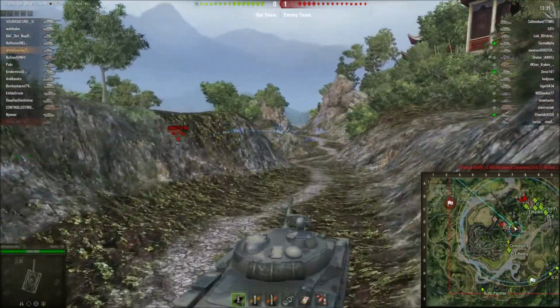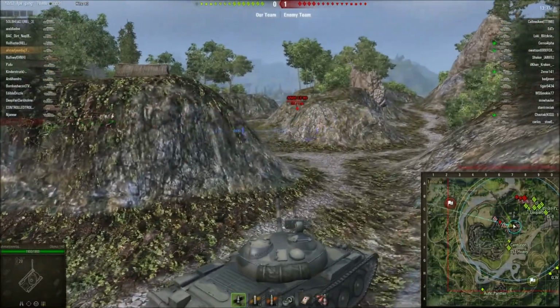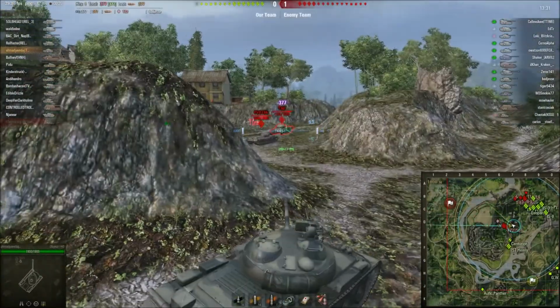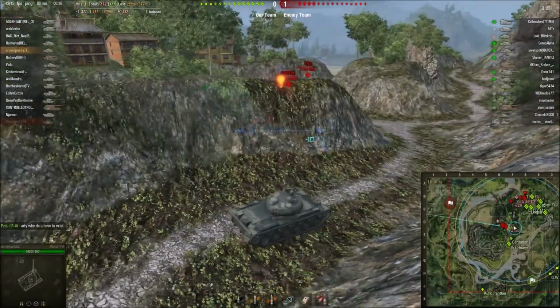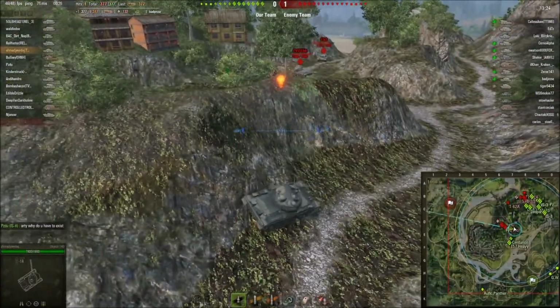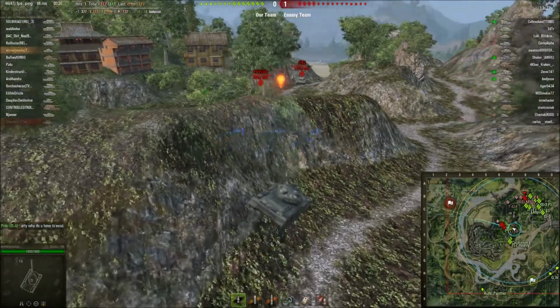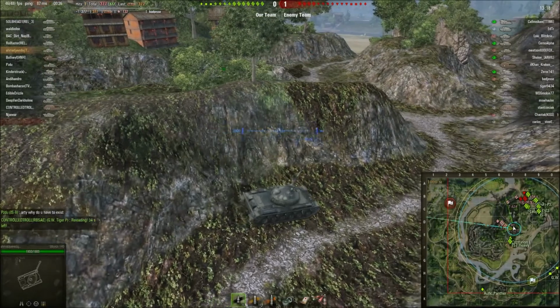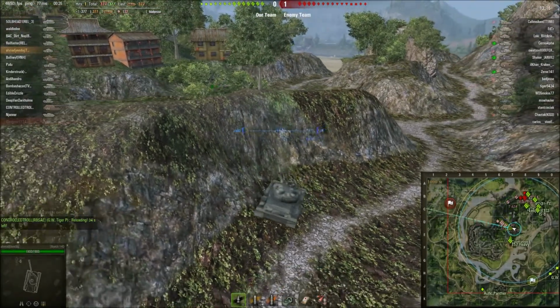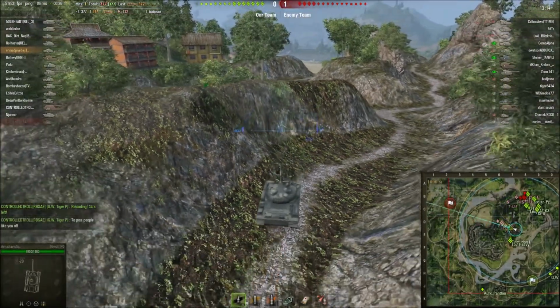Now here the element of surprise is key, so you should not stick around and wait to get a good shot. Just go out, take a shot, back up. I start with the T-32 because he's the easier target. Right now I'm trying to whittle down bodies as quickly as I can instead of sticking around and taking priority targets. And that's what you've got to do when you are outnumbered on a particular flank.